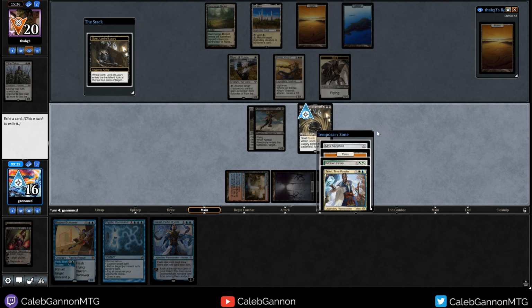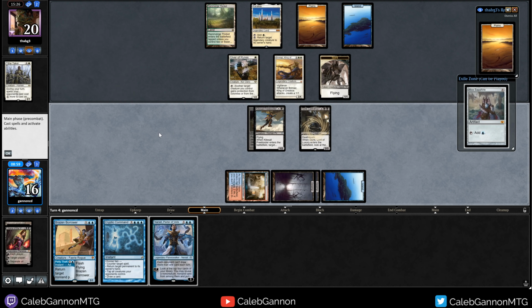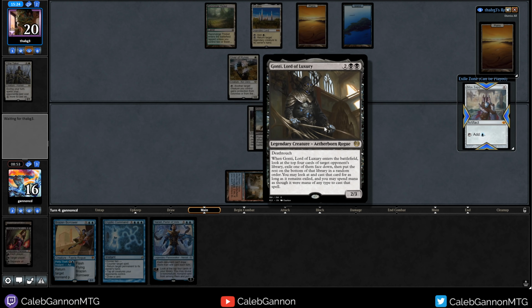Oh wow. Teferi seems pretty nice. Kitchen Finks also seems decent. But maybe I just take Mox Sapphire because my hand is so good. Lets me Cryptic Command, Brazen Borrower, and they can Karakas Gonti. Yeah, I'm gonna take Mox Sapphire because I get the feeling they're going to Karakas Gonti, and I can do this anytime. Okay, not just till end of turn.